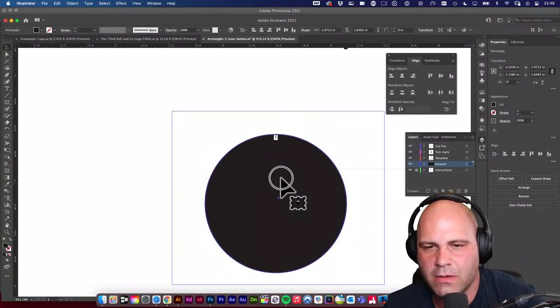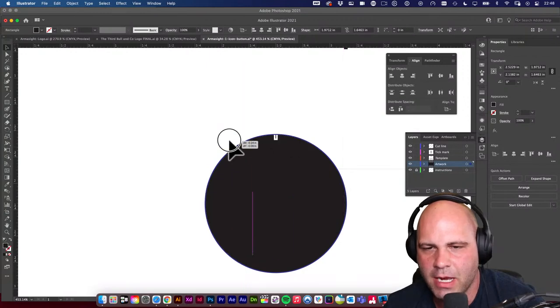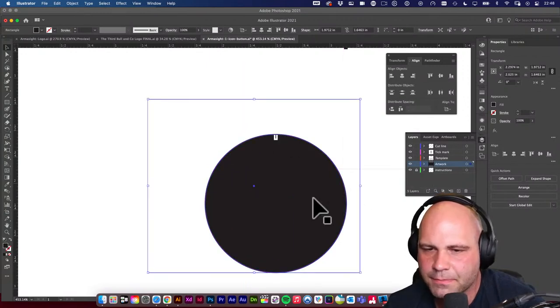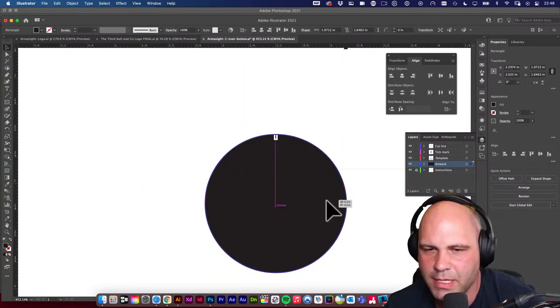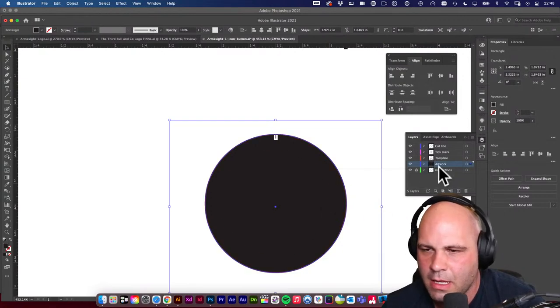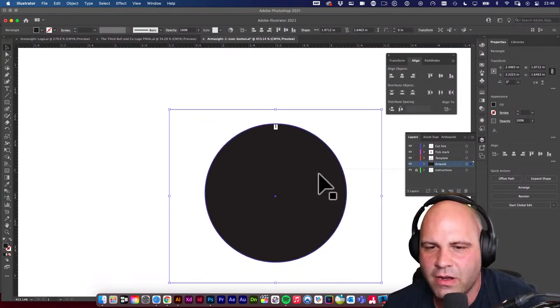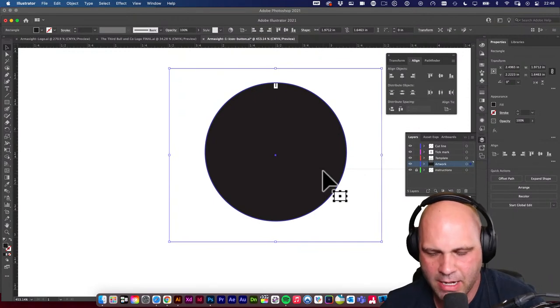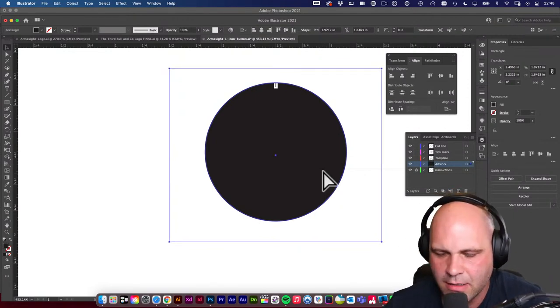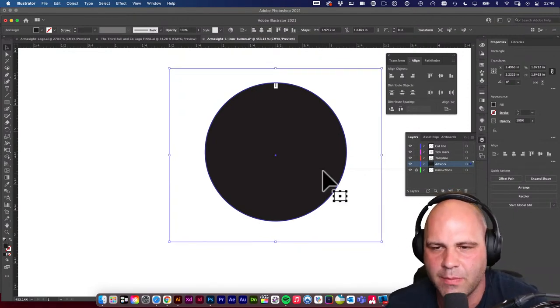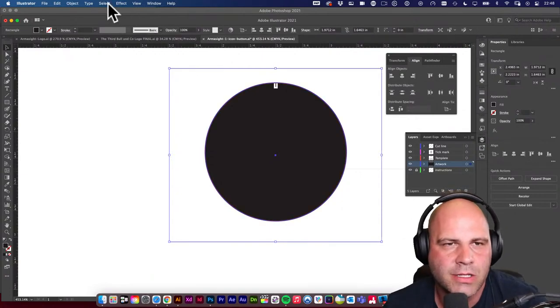Currently, it's just a rectangle. You can see my shape just behind here, because it doesn't really matter because of the way the template is built. And currently this is in front of the other work. So I can hit command and the left bracket key, it's right next to the letter P, to just quickly send it behind is what I would do. Just to show you what I'm doing here.